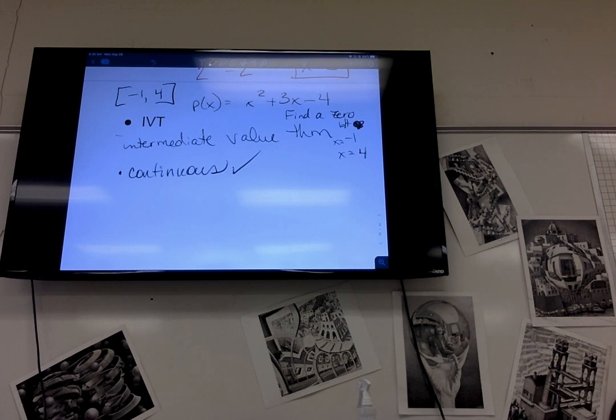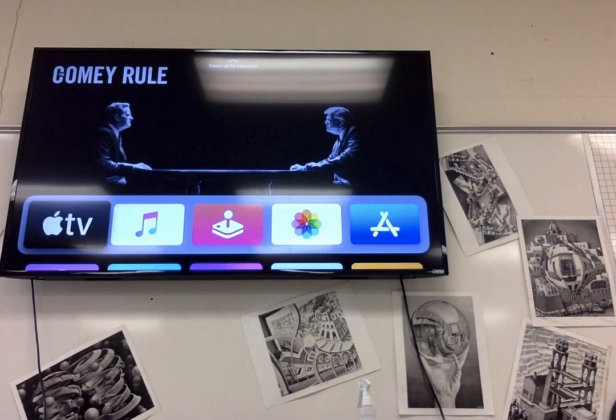I guess we're about done. Then you would find P of -1 and P of 4, and make sure that one's negative and one's positive so that you have a 0 in between those. And then you would solve for the 0. Depends on if it's a calculator problem or not. If it's not, you would set that equation equal to 0 and factor. Use your brain.